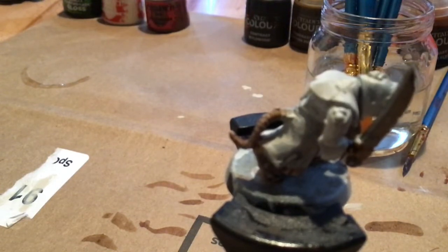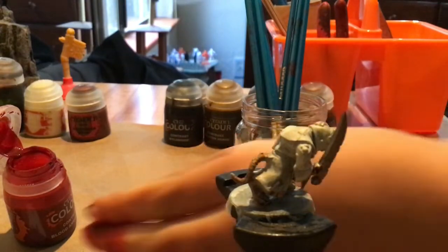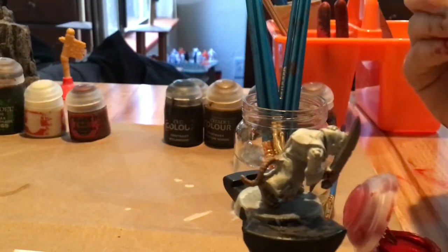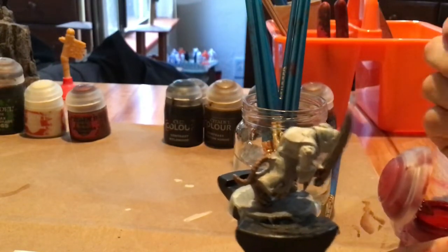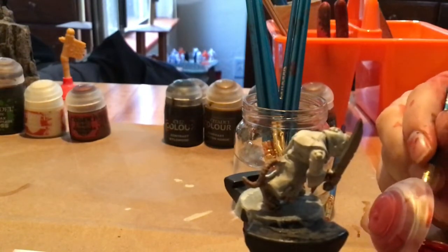You can be a little bit less careful with this because a lot of the Skaven guys will kind of be okay if they've got some red on them. Sorry about that — I accidentally knocked over the camera while opening my paint. The paint can be hard to open at times, and if you're not careful, the paint could go flying and get everywhere like it kind of just did.